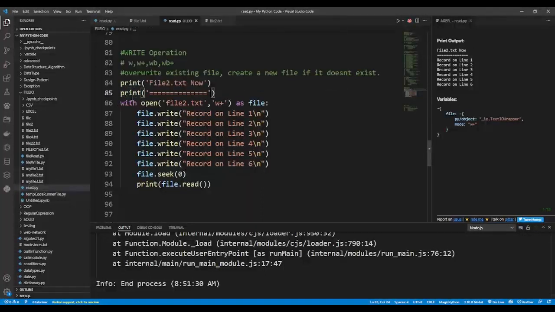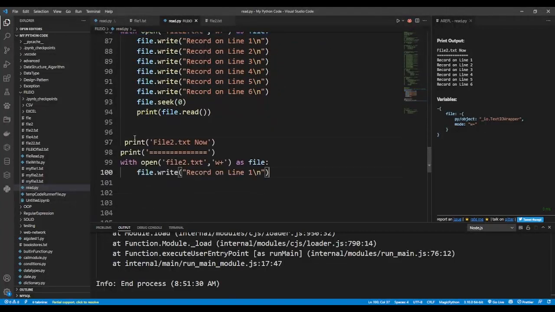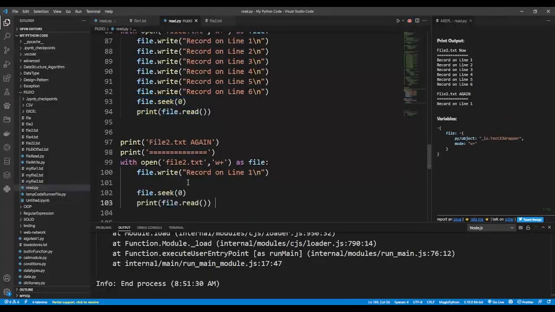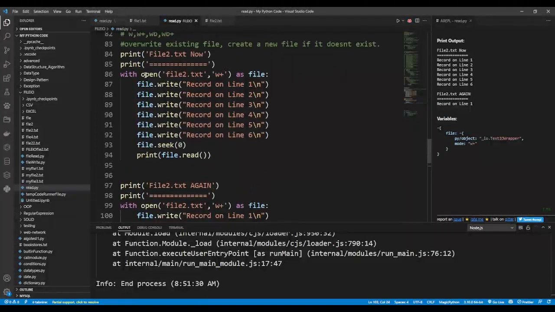If I want to rewrite this content again, I want to open this file again and write back into it. I'm going to pick this, and I'm going to say file2.txt again, so you can see it right here. So what I just did is I opened file2.txt and I added all this content to it. I read it, and this is what it shows. You will see in file2.txt will be all this content.